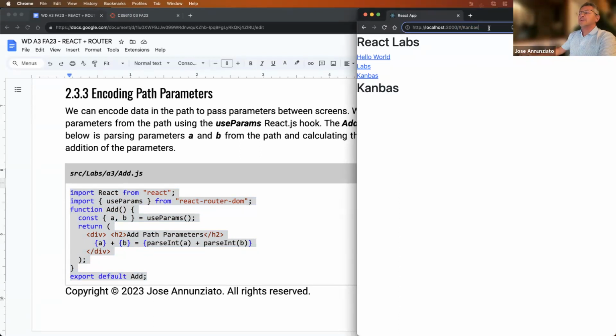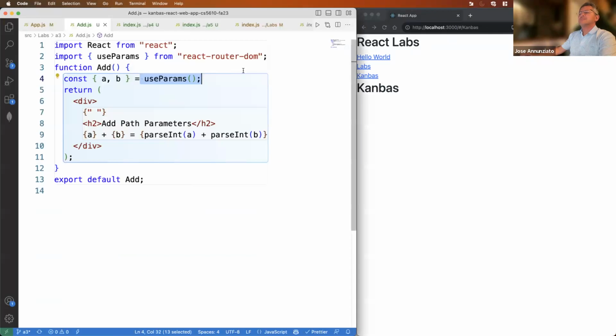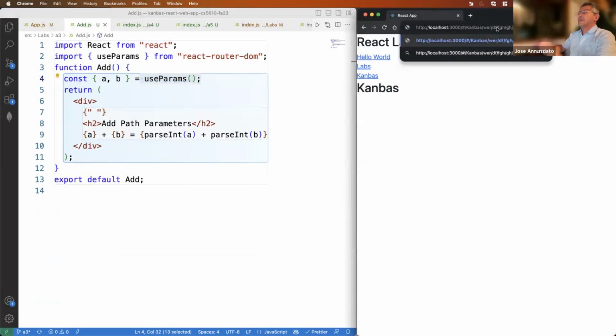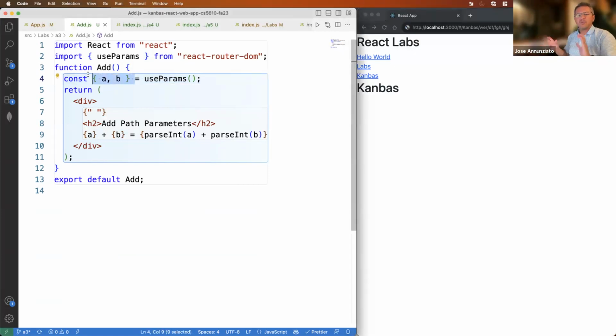This one's a little more nuanced. So if you have parameters encoded in that URL, what it'll do is create an object out of that. It will parse the URL and create a nice little parameter object from which you can then extract the pieces that you want using the destructuring operator. And then once you have those values, you can do whatever you want with them. Here, we're just simply adding stuff, the arithmetic addition.